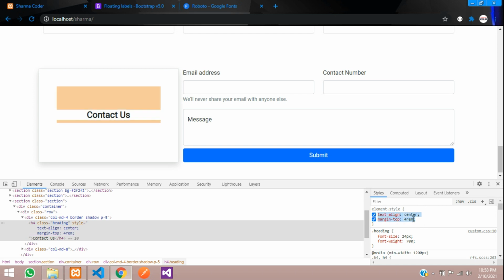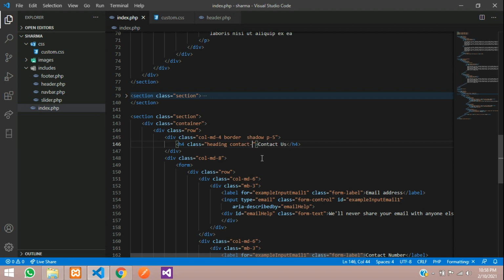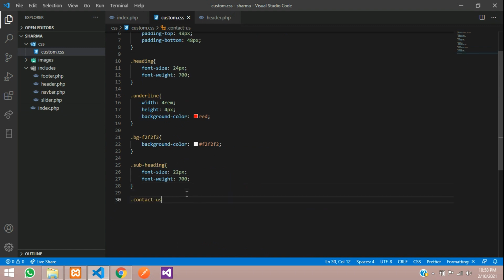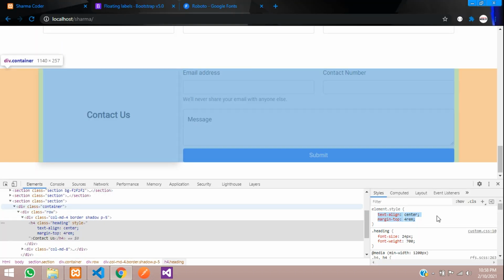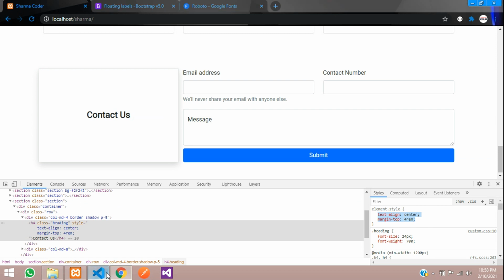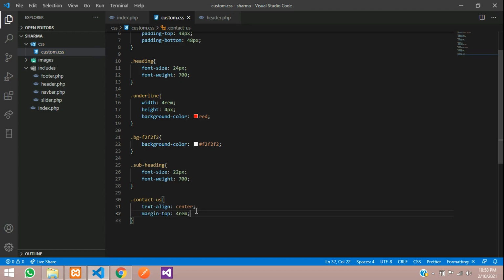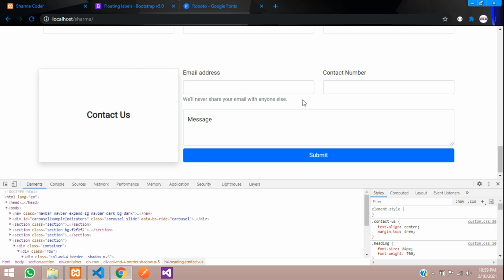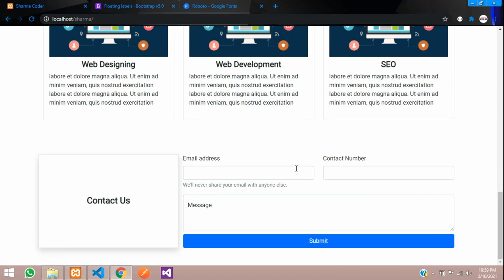Just copy this CSS, contact us, and paste it here. We are copying this style and pasting it over here, the CSS. Now you go and reload the page, so you can see this is done. And let us add one card to this also.